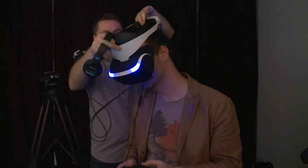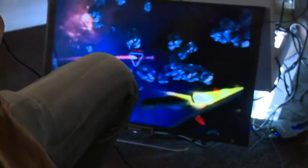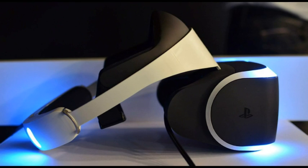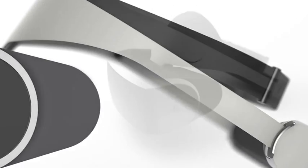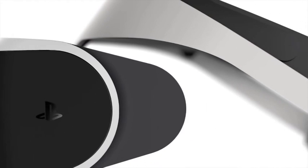As they're not readily available, I only recently had a chance to finally try out Project Morpheus at Develop Conference in Brighton in early July. Whilst comparisons to the Oculus Rift DK1 and DK2 are inevitable, they aren't necessarily that fruitful as we're comparing two moving targets. However sleek and consumer-ready the Sony headset looks, it is still very much just a dev kit. It would not surprise me one bit if the final product specs are quite different from that of the headset I demoed. Likewise, the eventual consumer version of the Rift will no doubt bear little physical resemblance to the current dev kits. As such, my impressions of the headset and the demos I was able to try should be taken as just that, impressions, and not any sort of buyer's guide or final judgments on the respective systems.